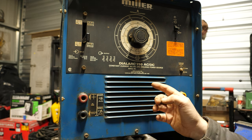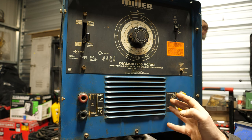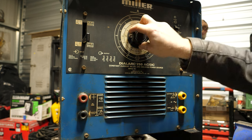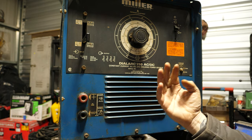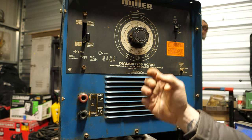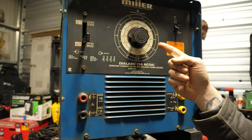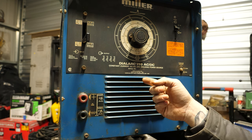Despite this being old, it's still actually pretty useful because of the DC output. To weld with AC, you plug your ground and stinger into here. For DC output, you plug in right here. This has a dial and a simple knob to turn. The competing product, the Ideal-Arc 250, had a crank dial that was kind of a pain to use. This is much simpler, much easier, much faster. I'm not quite sure how it adjusts amperage — we'll figure that out when we tear into it.